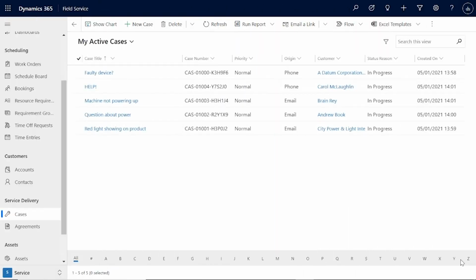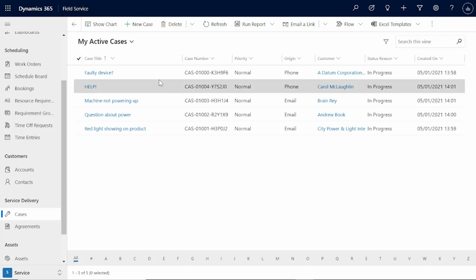I've now moved into Dynamics 365 and I'm currently in the case section. So as I mentioned from the slide, what we can do is convert an active case or an opportunity to a work order. In this scenario, I'm going to convert a case and just show you how that information is automatically taken from the case that's created and pushed into a work order ready to schedule an engineer to go out and perform a service request.